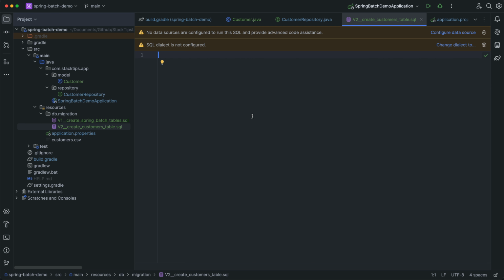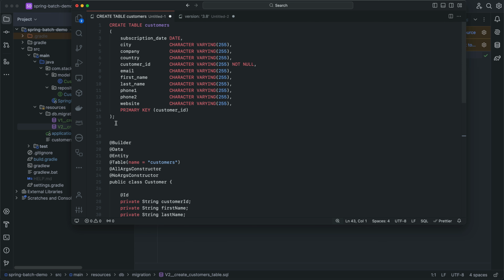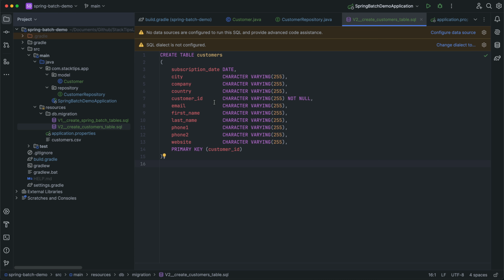And again here we need a SQL script to create the table. To reduce the length of this video, I have already created a SQL schema. Let me copy the schema from here. That's it. So let me paste it here. This will basically create the customers table where we will store the data imported from the CSV file.